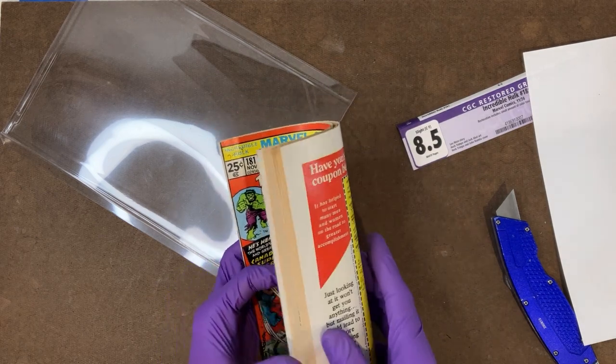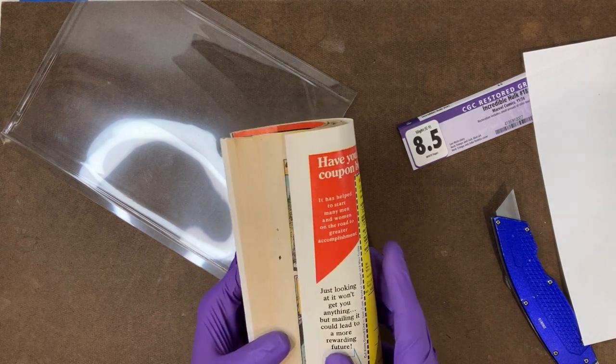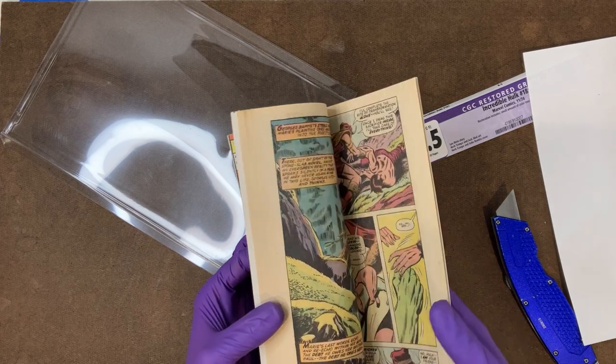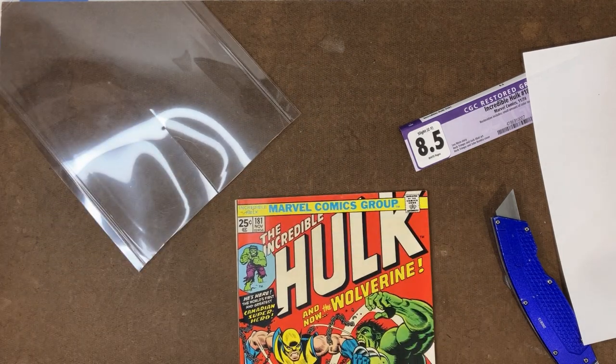There we go. Well, this does have some odd ink through it now that I'm looking at it there. I don't think that that is from the interior cover. Yeah, look at that. All right, so here we are. I'm going to clear out the board and then we'll come on back.